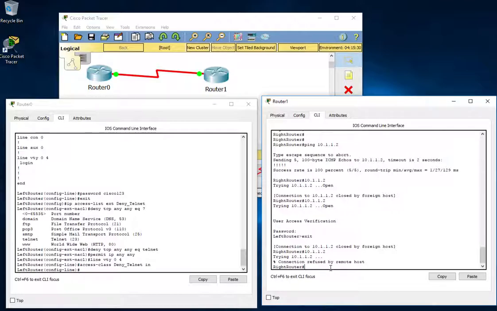So there we are. That's two ways to show how you can restrict Telnet access. One is a very blunt way, by just requesting a login and not identifying the authentication method. Typically that's a misconfiguration. The second method we've shown here is with an access list that's applied using the access-class command on the VTY 0 through 4 lines.